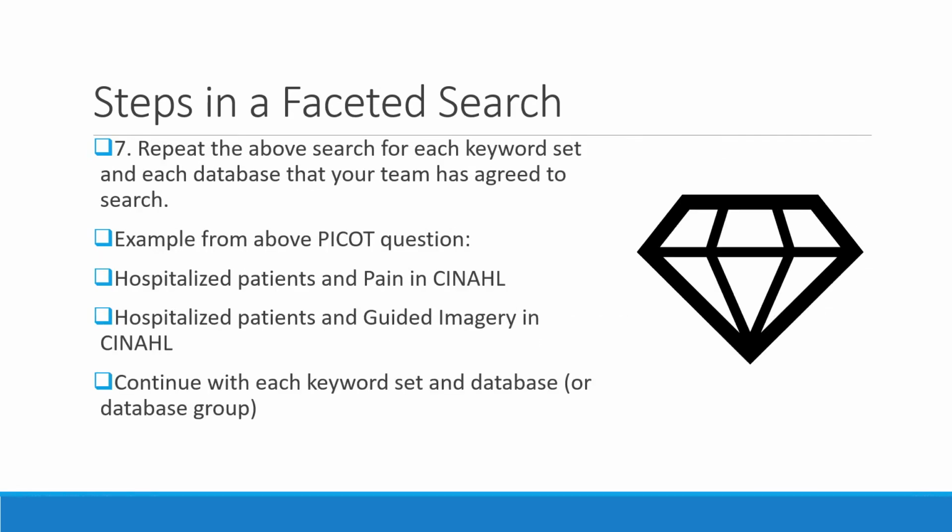Okay. Repeat the above search for each keyword set and each database that your team has agreed to search. It's very systematic. Here's an example: hospitalized patients and pain in CINAHL, hospitalized patients and guided imagery in CINAHL, and then you continue with each keyword set and database or database group as you progress through your search.